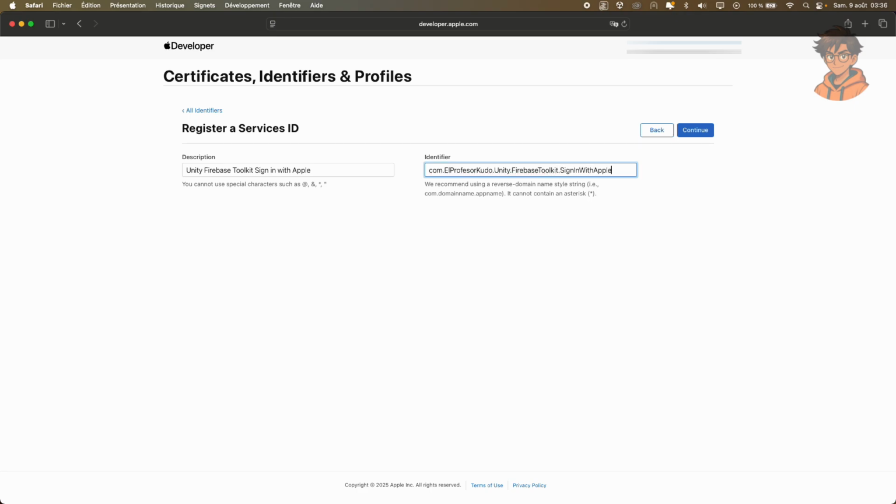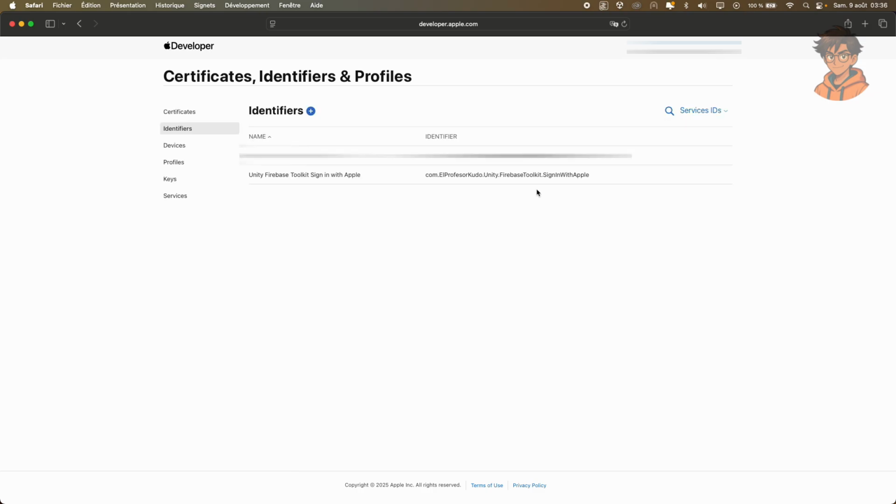Like that, I will know this service ID will be used for the sign in with Apple. It's up to you, you can name it as you want, but this one is nice because I know what is the purpose of it. So now let's hit continue. Let's register it. If you don't have the same name as the other one, it should appear over there.